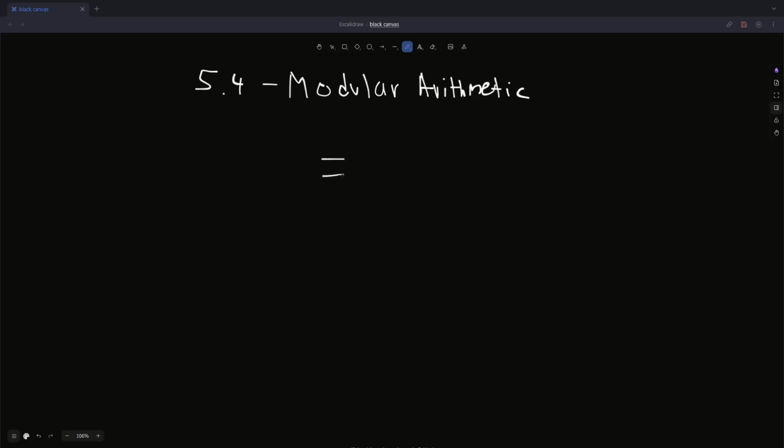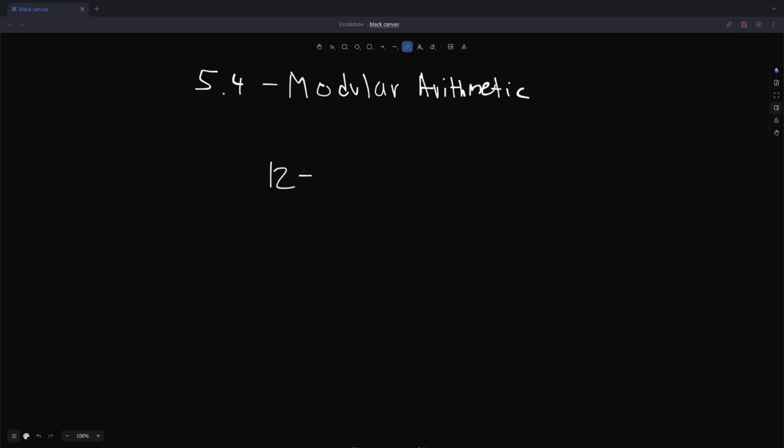The second is this term we're going to introduce, which is congruency. And you might have seen this in geometry. All this says is that a number A is congruent to a number B if, when you take A and B and divide them by the same number K, they have the same remainder. In this case, I would say remainder 2 on this side, remainder 2 on this side. They both have a remainder of 2, then they're congruent. This will make a little bit more sense with an actual example.